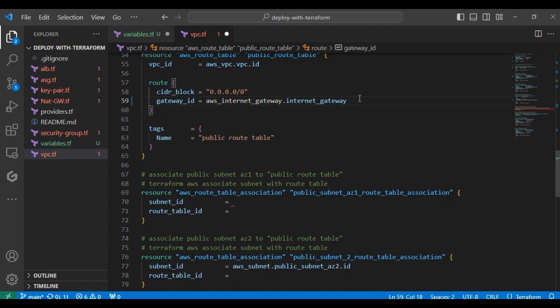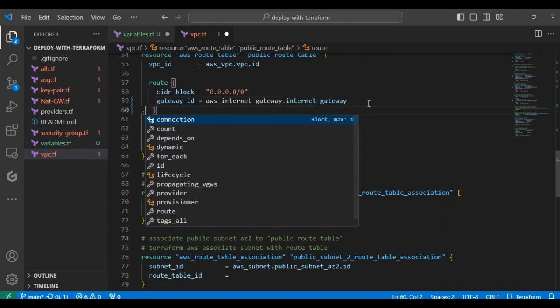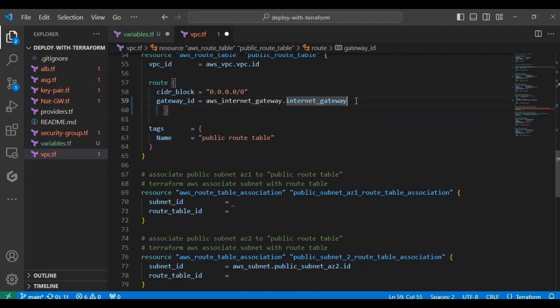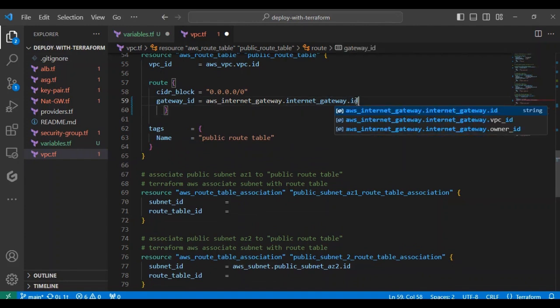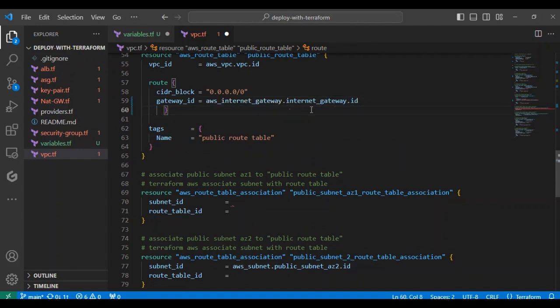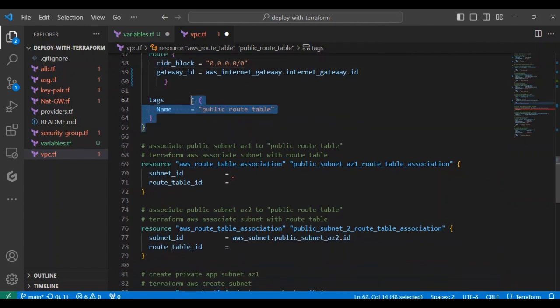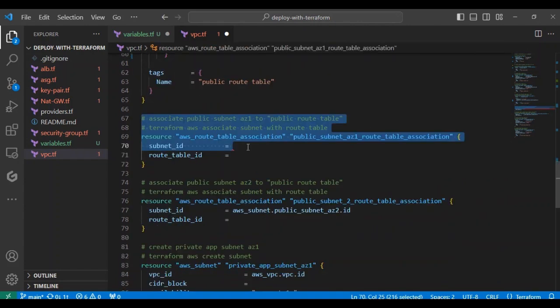Okay, get rid of the double quotes at the beginning as well, and at the end just type dot id. Okay, that is the attribute. So with this, you can make use of the internet gateway as the route, and the tag name is public route table. And to associate the public subnet AZ1 to the public route table.